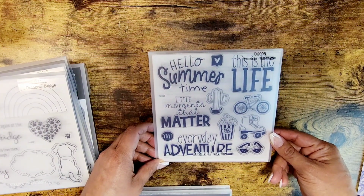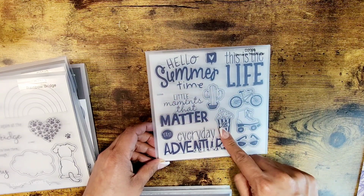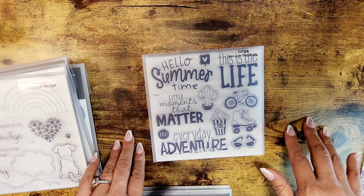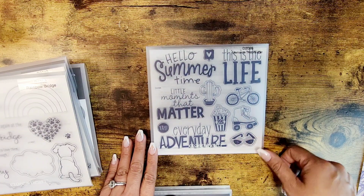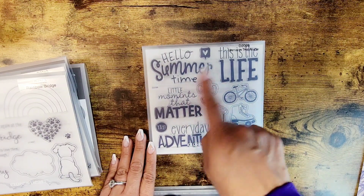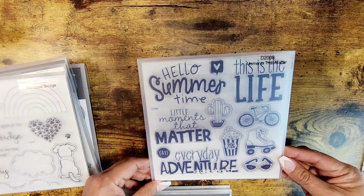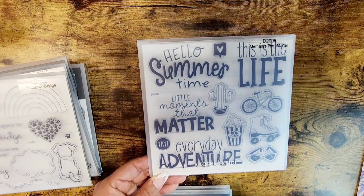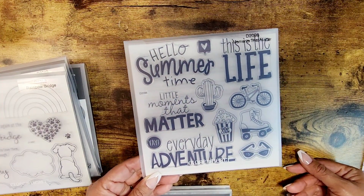So Moments That Matter, I saw this, and they do have thin cuts for these four icons, but I'm okay with fussy cutting it. I was trying to save a little money some places so I could get more stamps, but the titles is really what I wanted, and they didn't have die cuts. So I went ahead and just got this stamp, and this is called Moments That Matter, and I just love it because, you know, this is the life, everyday adventure, little moments that matter, and hello summertime. But it can be used for many, many different scrapbook layouts.